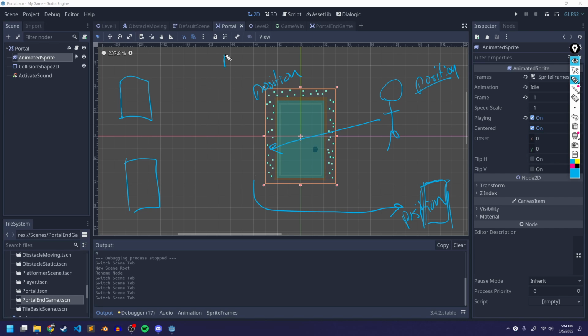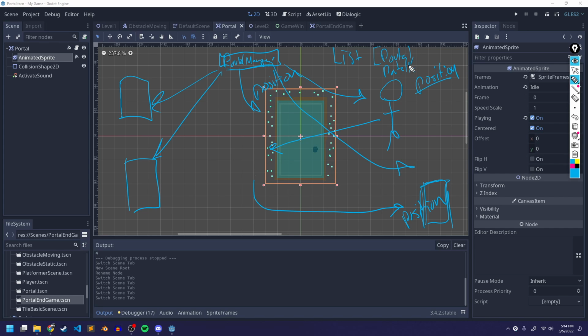You could have a portal manager, like some little guy up here. That's probably how I would do it. This little portal manager guy knows where the player is, and it knows where each one of my portals is. It would have a list of each portal.